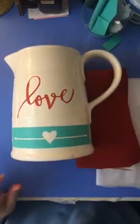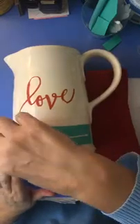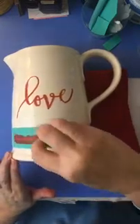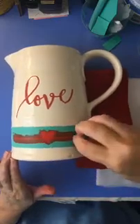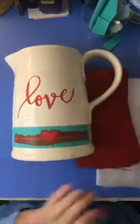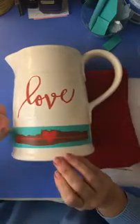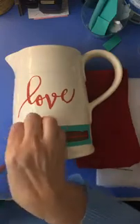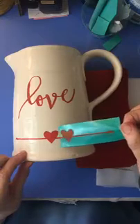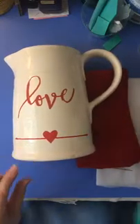All right, just a little bit of chalk paste. It takes very little to do these, as you can see. Takes very little time, and there you go. Put the excess back in the jar, pull up a corner, pull it across, and as you go, just look at it. If you don't like the way it turned out, if you think you missed a spot or it needs a little more chalk paste, lay it back down and do it.